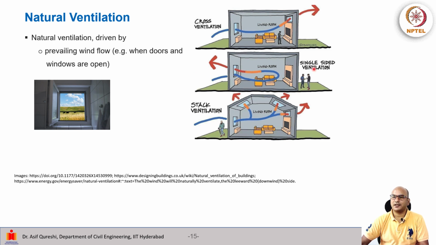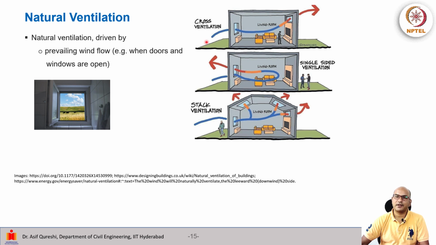Then we have single-sided ventilation, in which case air is coming from the same window and going out from the same window. Maybe here you have a fan, so natural air comes in and is mixed in the room because of the mechanical effect of the fan, and then some of it also goes out. Then we have stack ventilation. In this case, we have the regular window, and also openings in the roof and on the wall on another side. So here the cleaner air is coming in and is flushing out the indoor air through the top part, sort of a stack, and also through this part, and it's going up.